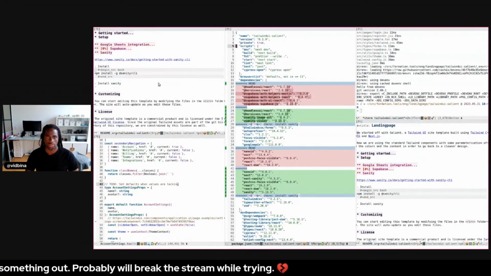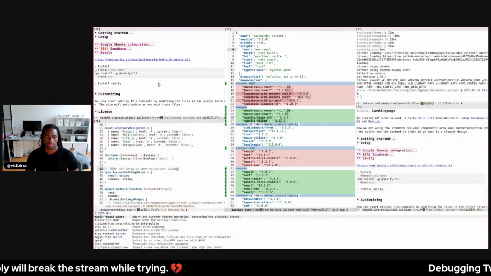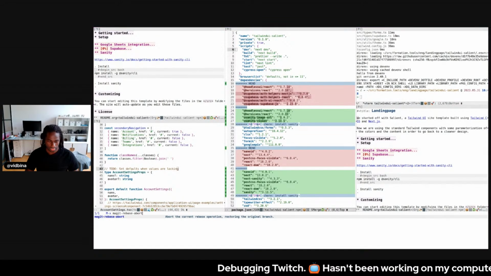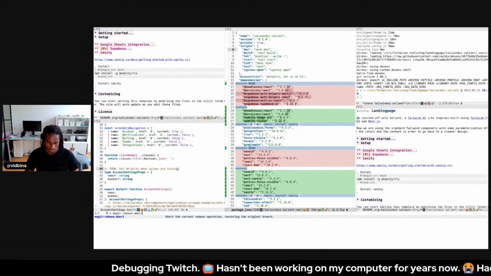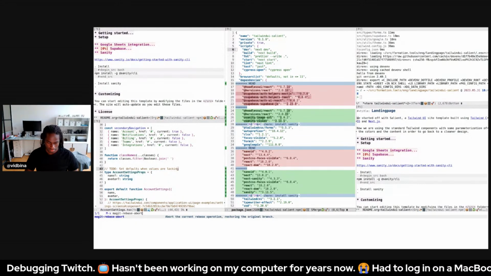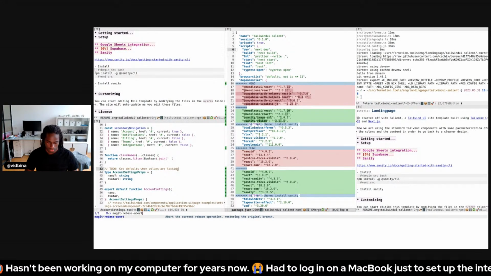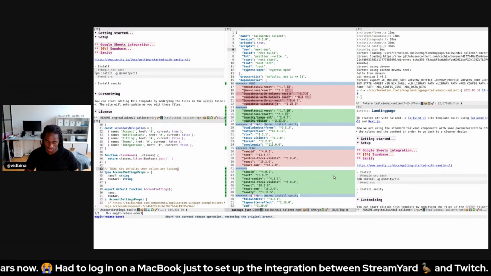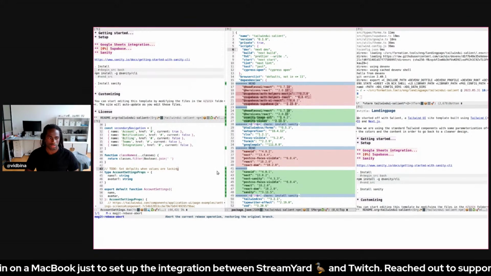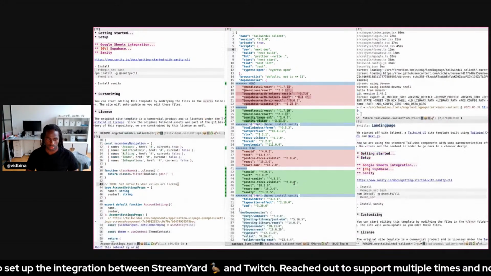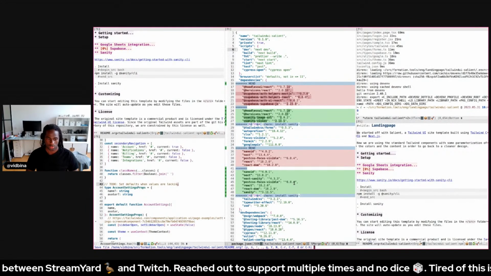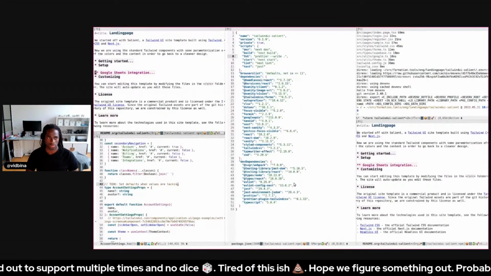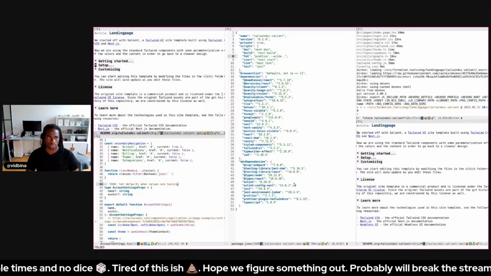Cool. So what I'm going to do, git rebase --abort. Yeah, let's abort this for now. I just saved that file.